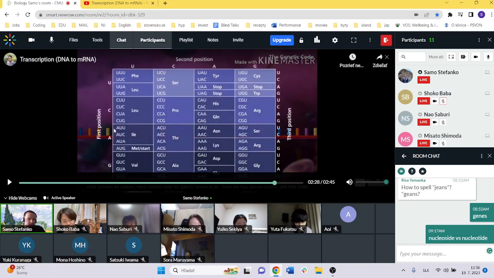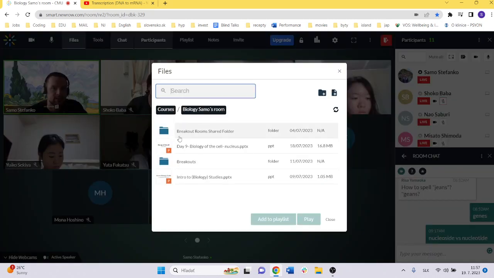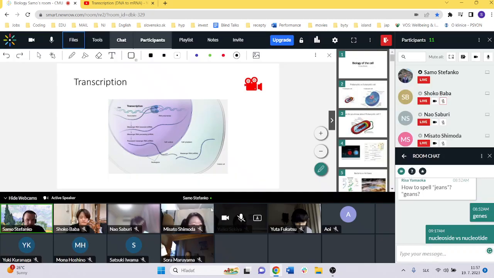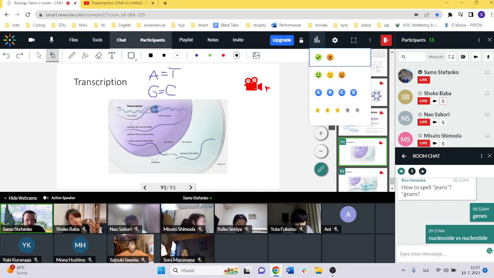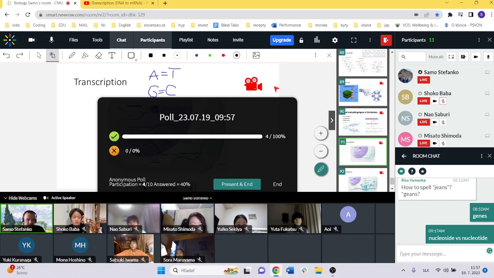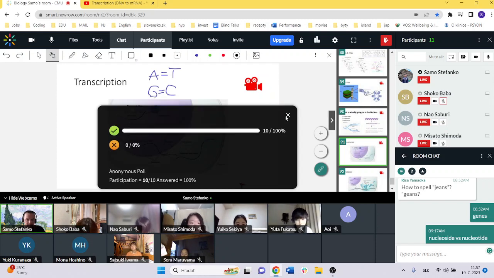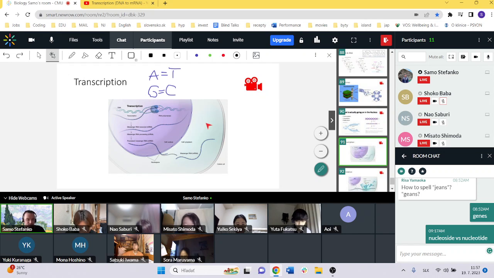Okay, so this is something we will discuss in the translation part. Nevertheless, guys, is it so far understandable? Do you understand what's going on in transcription? Yes, more or less. Do you think that you have at least some understanding of what's going on in transcription? Perfect. Okay, so all of you have an idea of what's going on. I guess, guys, we can end it here because we do not have enough time to go further. So transcription, we will end here.